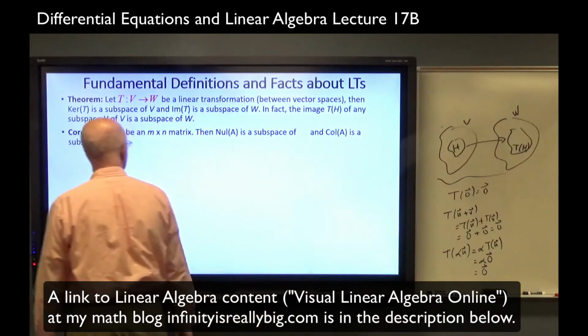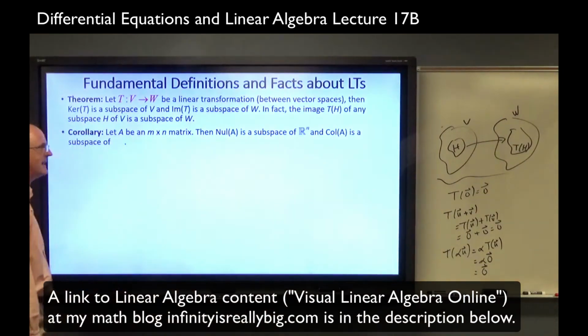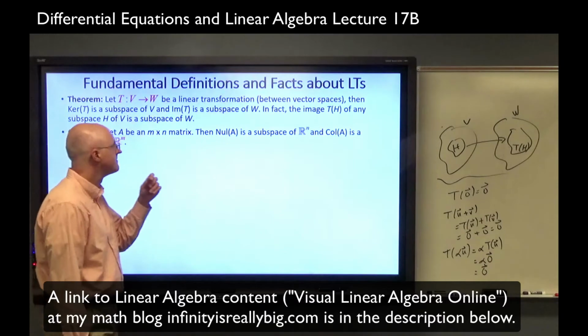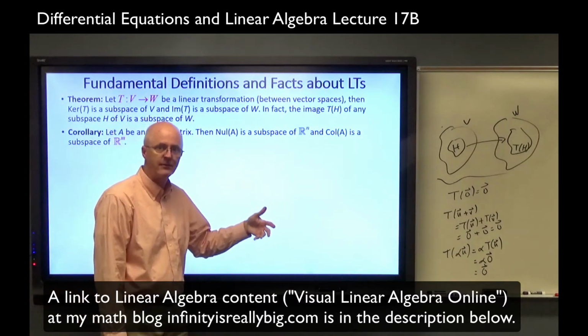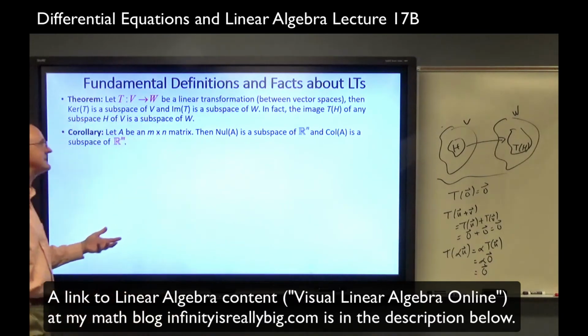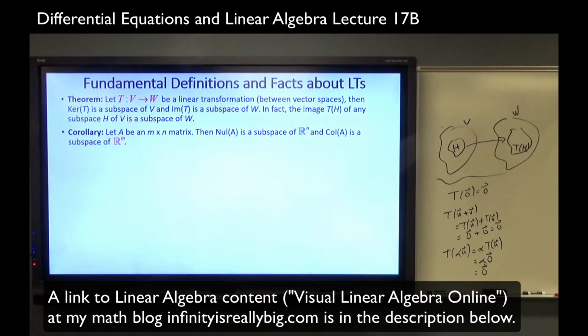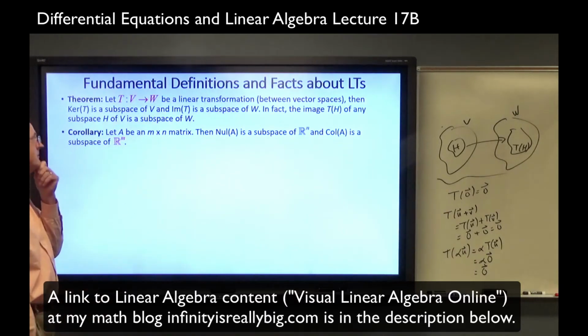This means if A is an m by n matrix, then the null space of A is a subspace of the domain, Rn, of the corresponding linear transformation, and the column space is a subspace of Rm. The null space is all the vectors such that A times x equals the 0 vector. The column space is the set of all linear combinations of the columns of A. It's really the span of those vectors. That's going to be a subspace of Rm. It's equivalent to the image of T.